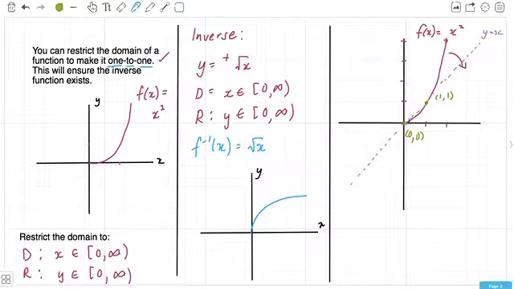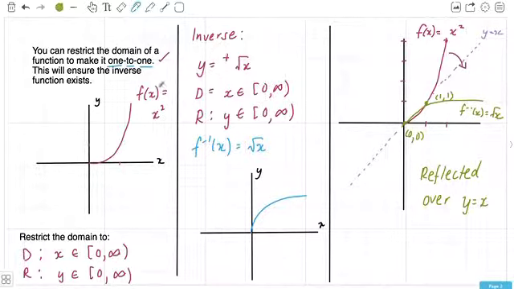So when we draw our inverse, we flip this over the line here. It stays attached where it's intersecting, but everywhere else it's going to flip. It's going to look like that, roughly like that. So this is our inverse function. So the relationship between a function and its inverse is that they are reflected over the line y equals x.